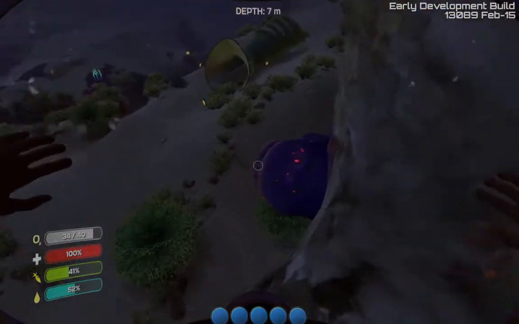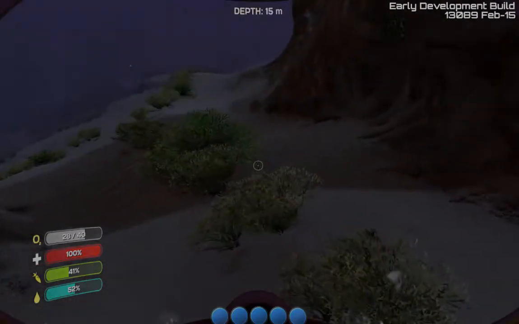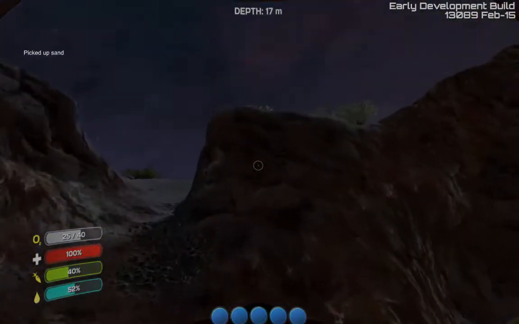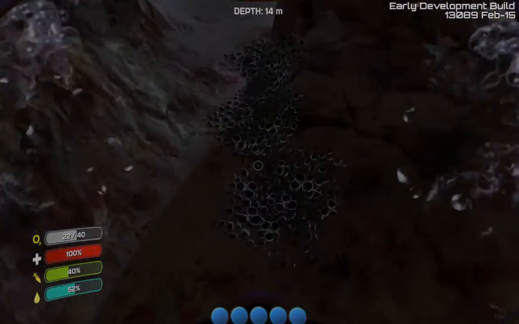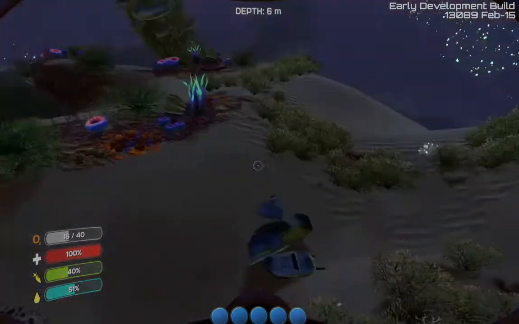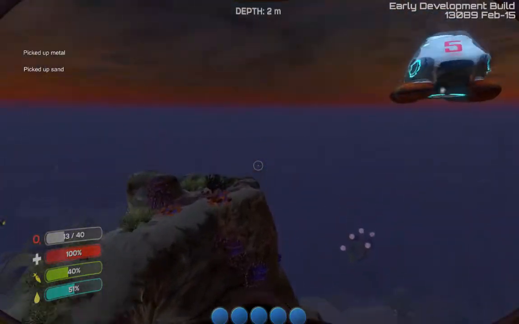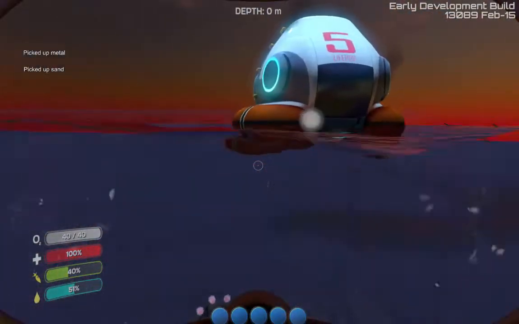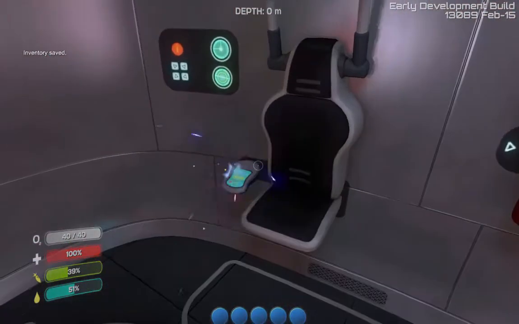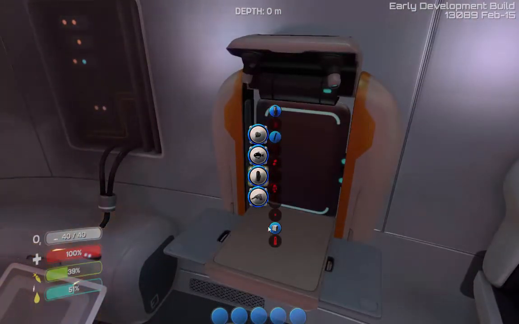What is emery? What does it look like? What's this? Oxygen, 50%. Already? Oh, there's a piece of metal. Metal. And some sand we accidentally picked up as well. Alright, let's go see if we can make anything with this. It's really neat. I love the crafting. I love crafting stuff.